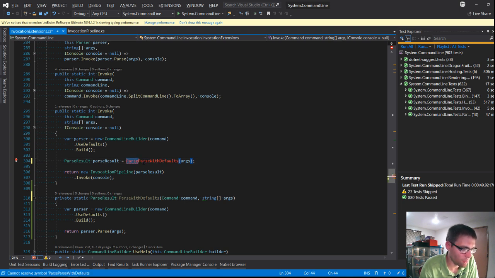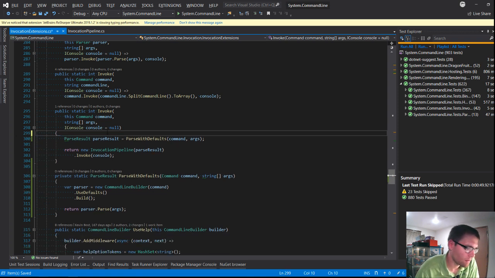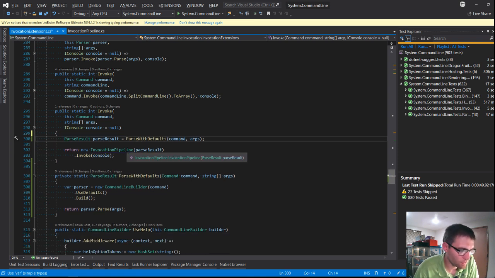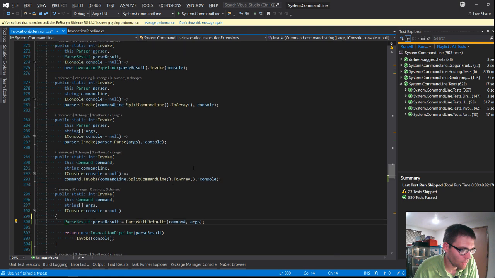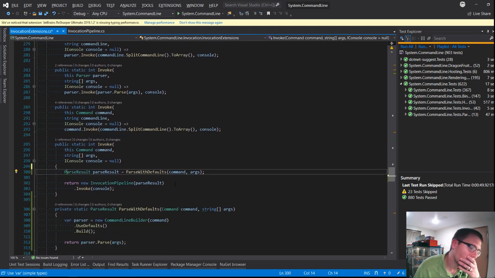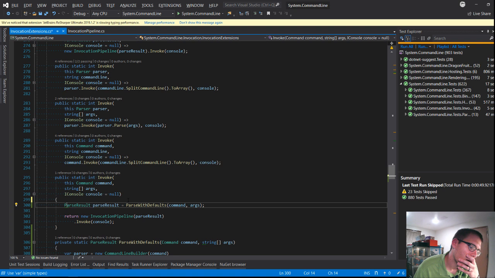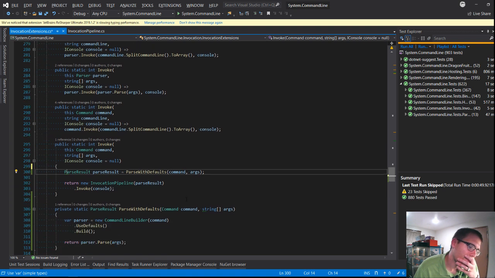Too many parses, too many parses. Cool it down. There we go. So something more like that. I'm wondering if we should go one step further and return the invocation pipeline.